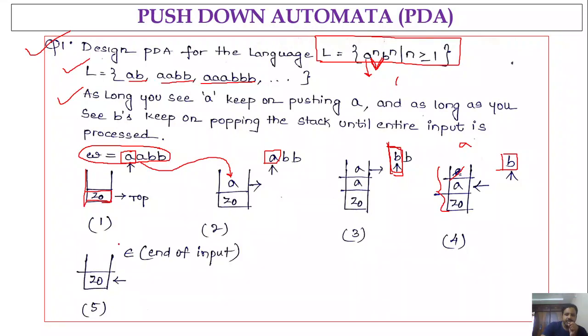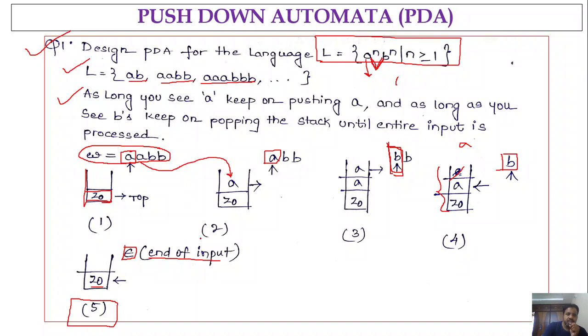Done. What is the next input that we are having? Epsilon. That means we are not having anything to process, so epsilon in the input represents the end of the input. And what is the stack content that we are having? Z naught. And if we are in the final state after performing step 5, then the string is said to be accepted.